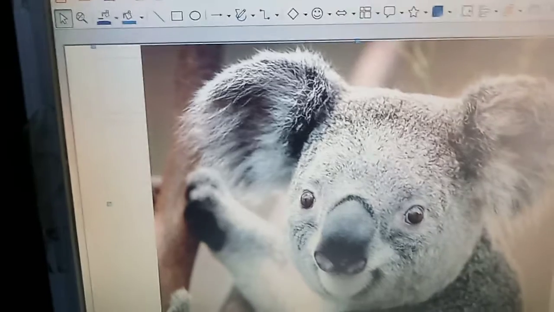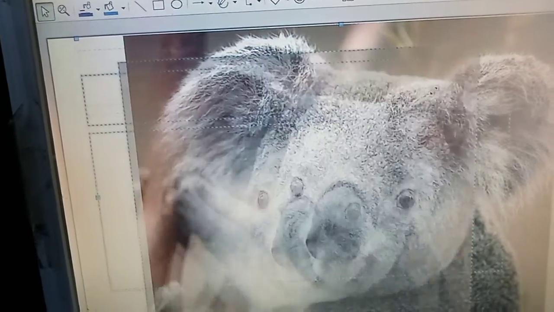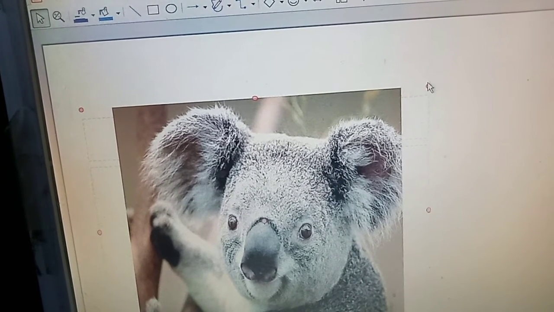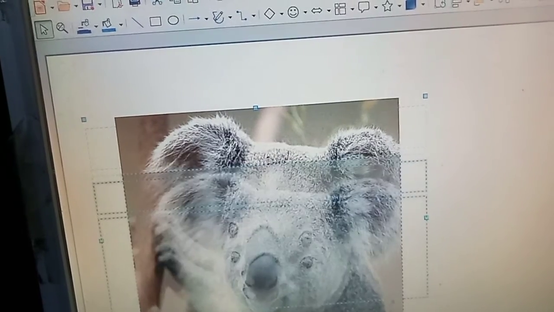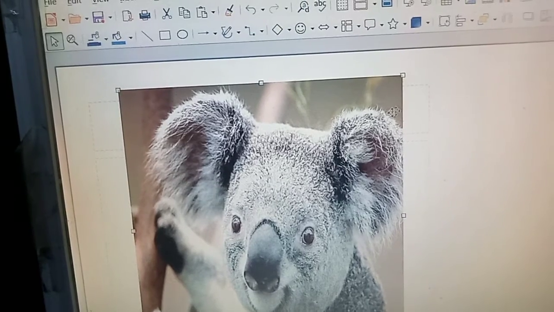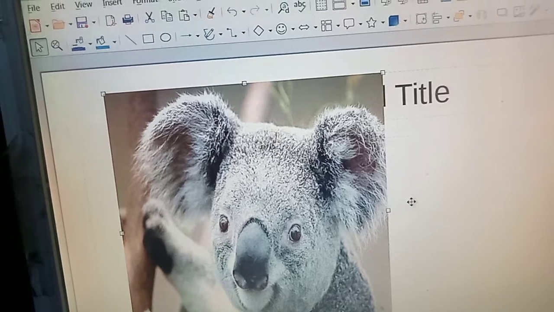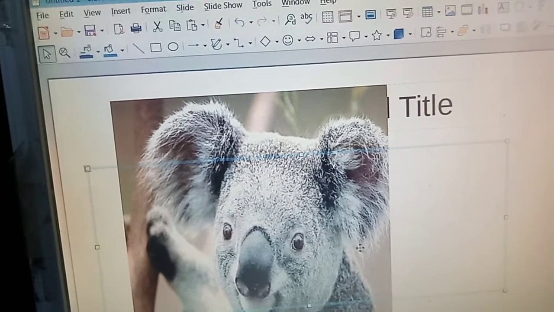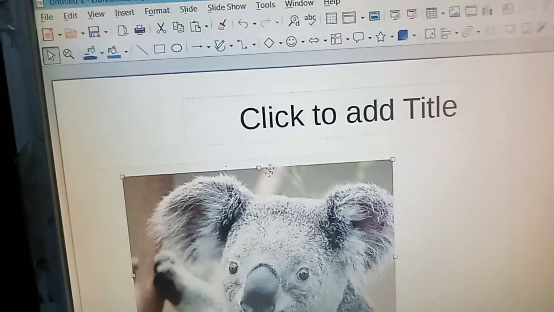Suppose this one is an image, one image is here.